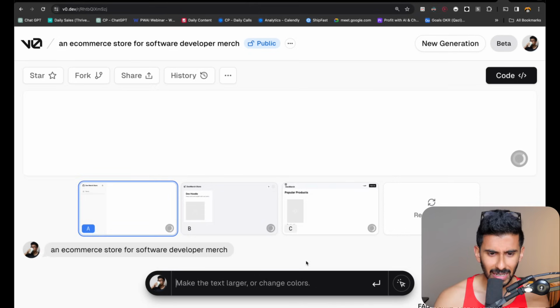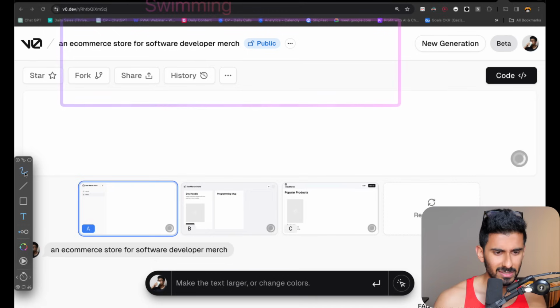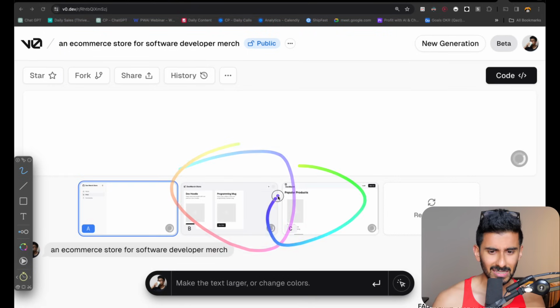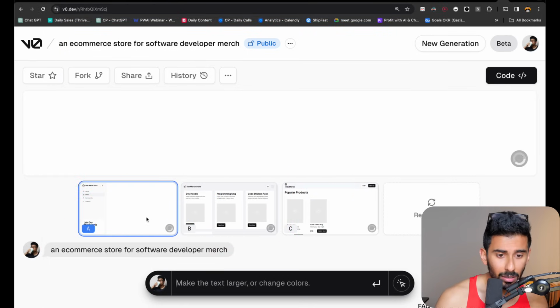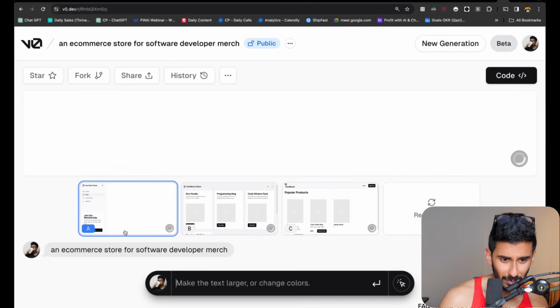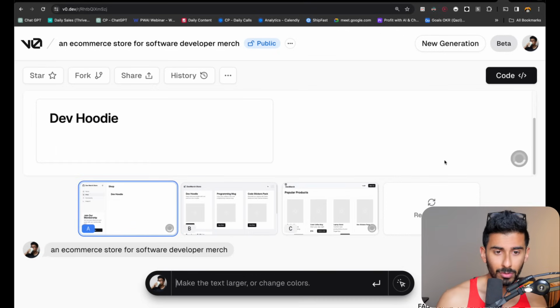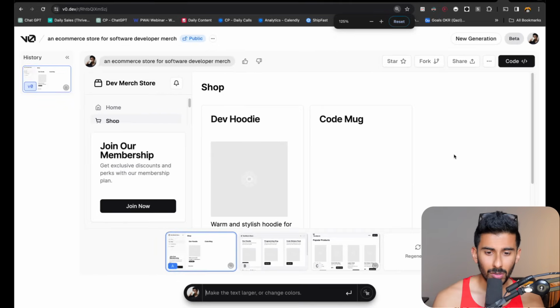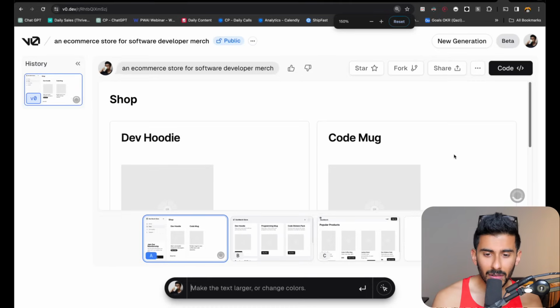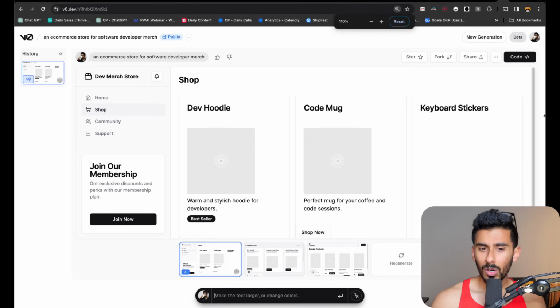All right, so it's actually building it. If you guys could see at the bottom, I can see it's starting to build it. Interesting. Okay, so it looks like it's building a... Is it building 3 different versions? Did it say that? Or is one side building the nav bar and then the other side is building something else?